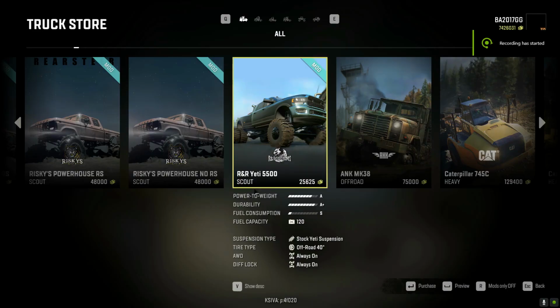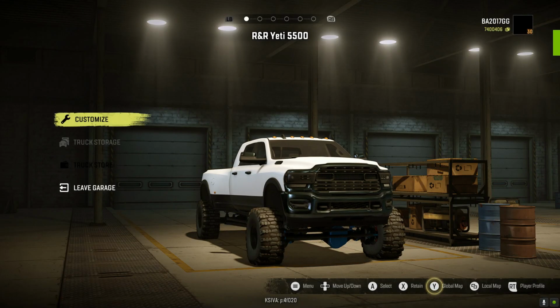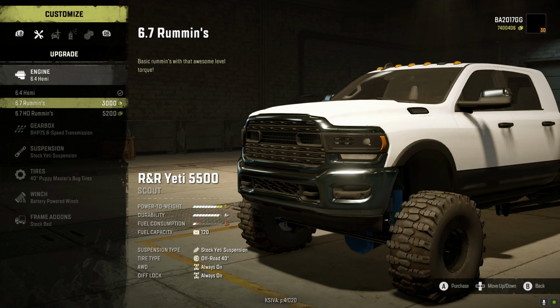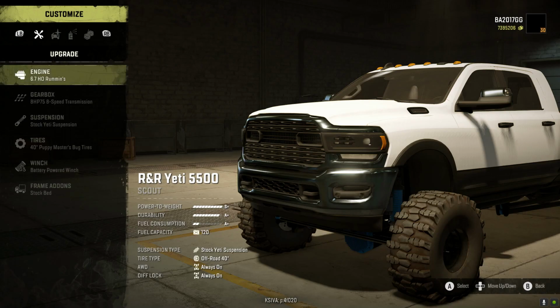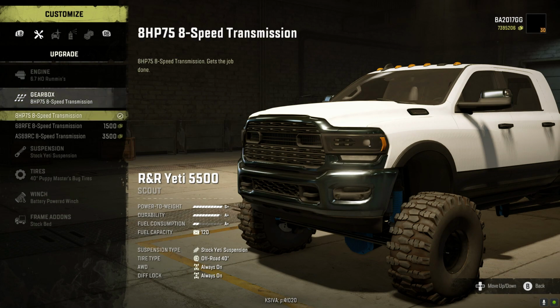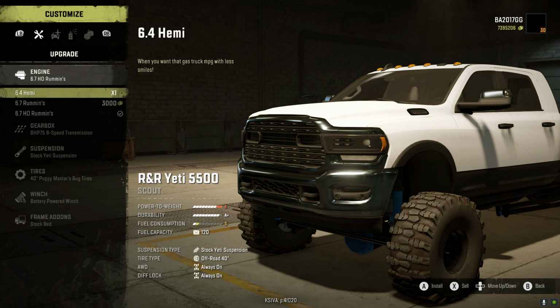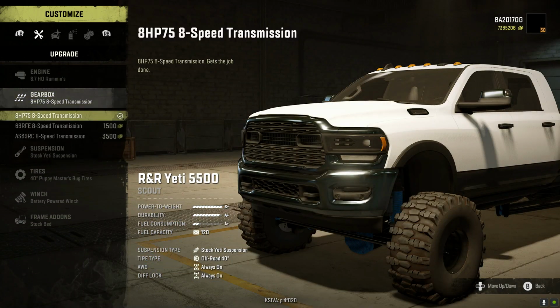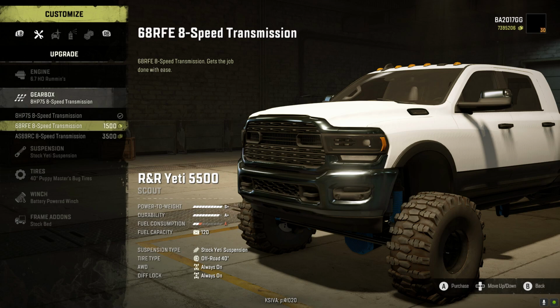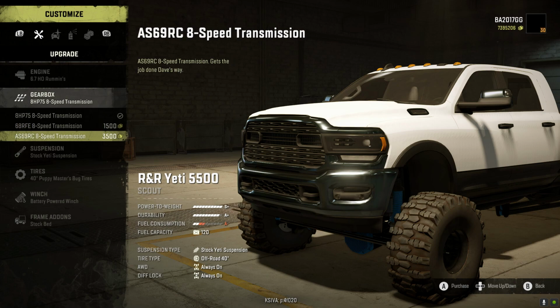Alrighty, time to customize the R&R YETI 5500. Its code name is obviously for a Dodge Ram 5500, I'm assuming. We've got 3 engine options: 6.4 Hemi, 6.7 Rummans, 6.7 HO Rummans. Gearbox, we have the 8-speed transmission, 8 HP, 75, 68 RFE, 8-speed, and the AS69RC, 8-speed.